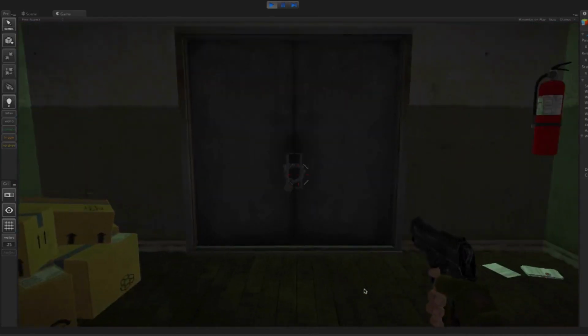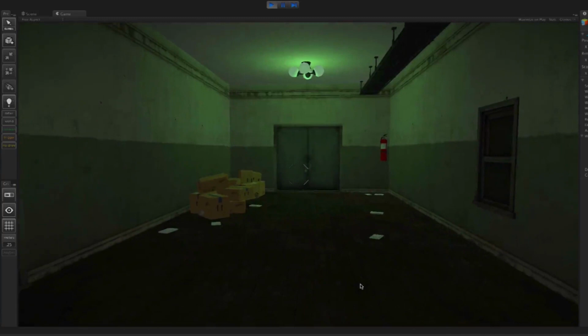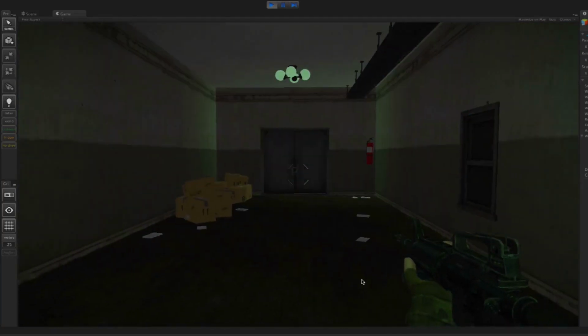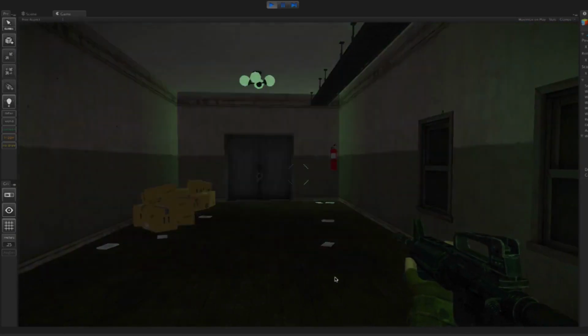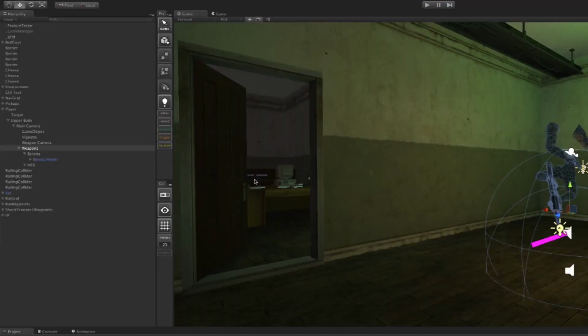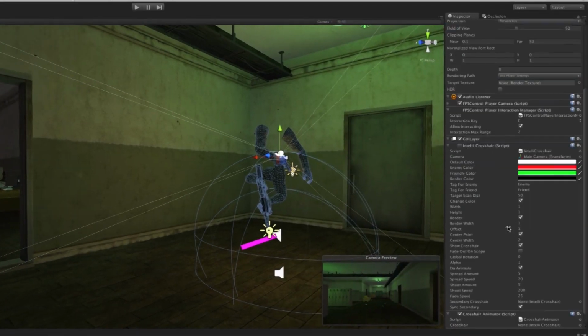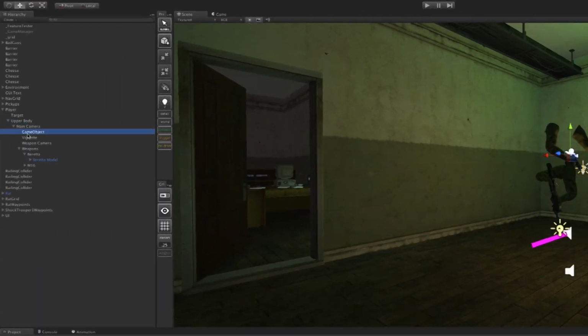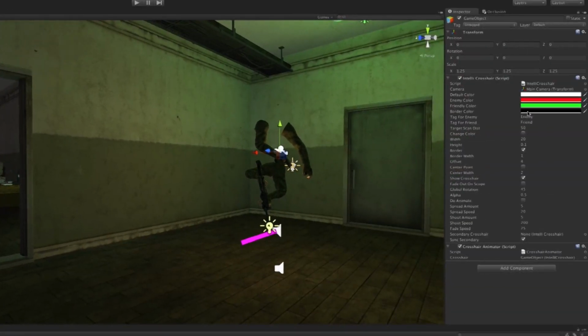as you can see. Then if I go to the secondary gun, our M16 does not have any crosshair set up yet, but the default crosshair is showing, so it just gets a little bit weird from there. We can solve that very easily though. For example, the main camera in our scene has a crosshair attached to it, as you can see here, the IntelliJ crosshair, as well as the crosshair animator. And then this other game object here has an IntelliJ crosshair, which is the default one.